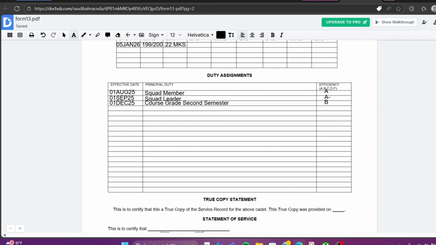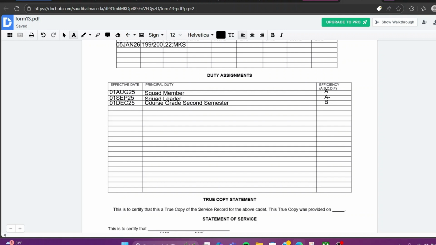So for example, if you are enrolled in second semester of Cadet Corps, your commandant can put your course grade for your second semester and listed under the efficiency. Now, under the efficiency, you are graded on the A through F scale, which is the typical scale that grading systems are used in high schools. So most of you guys are familiar with this scale, but those of you who aren't, there will be kind of a brief description in the description box if you want to check that out.